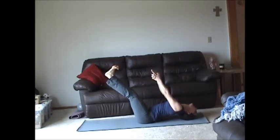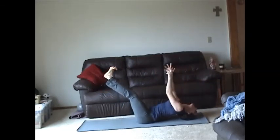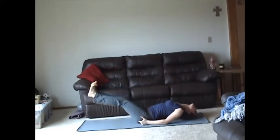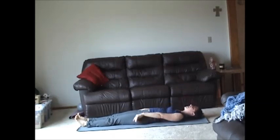Keep reaching through the chin. Feel free to extend the legs and arms away from each other. Make sure you're not in your hip flexors though. Exhale, release the legs down. Use your glutes to help release your head. Full body stretch, inhale.